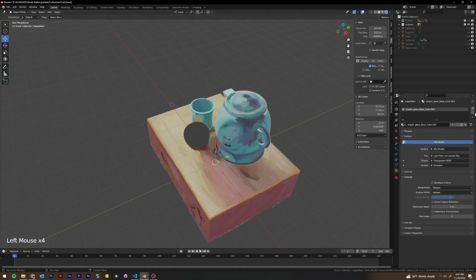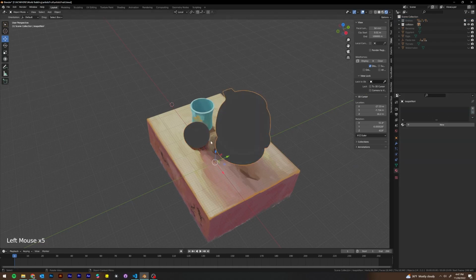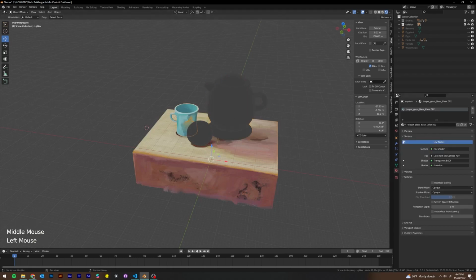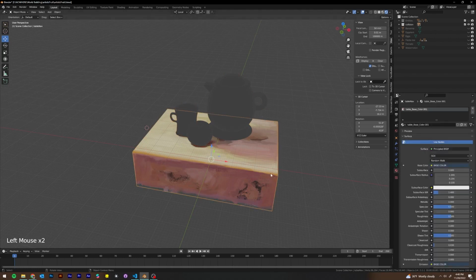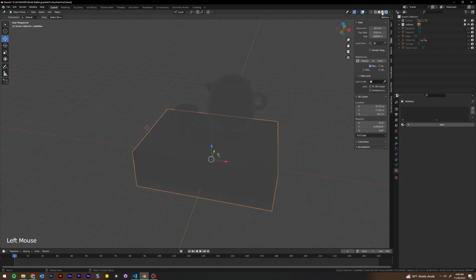I didn't link duplicate them because we don't want to link duplicate nav meshes. They can't really share object data because we're going to end up clearing their transforms, and we don't want to have the same transforms applied to our world objects because that makes animating things a lot harder. So let's remove all of the materials.